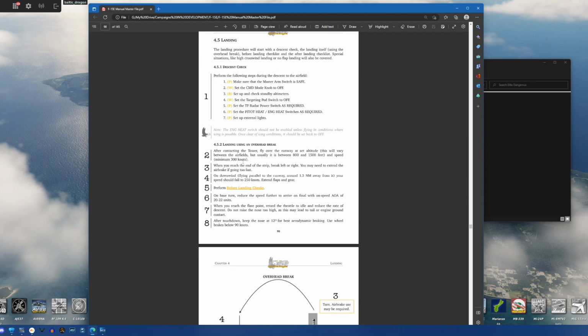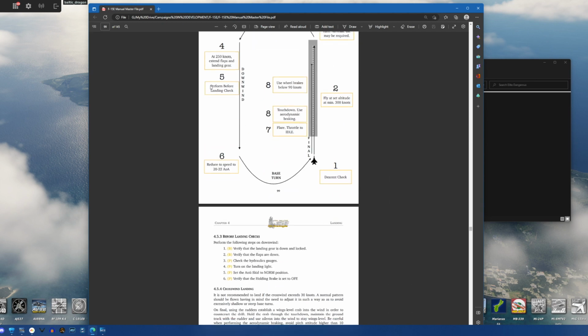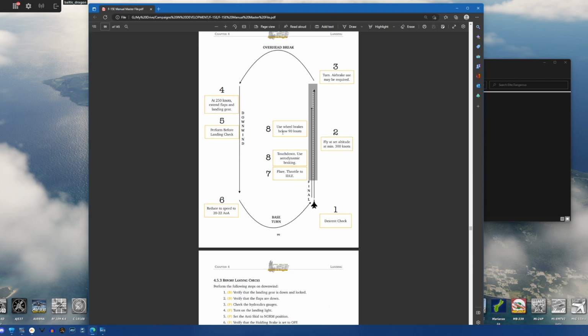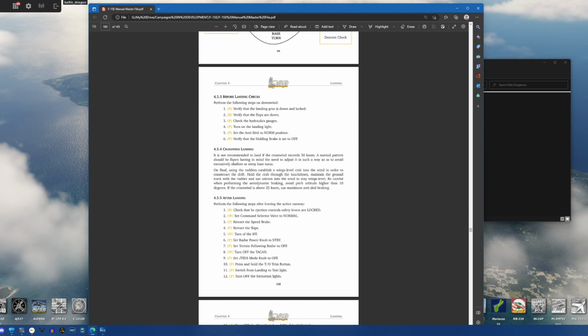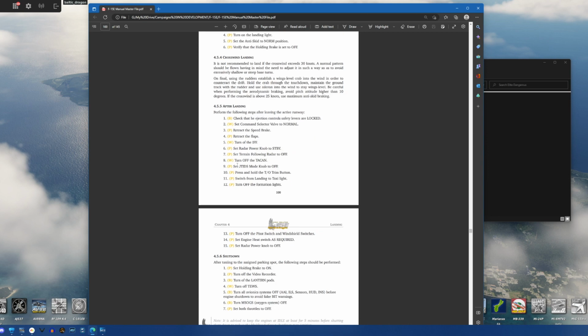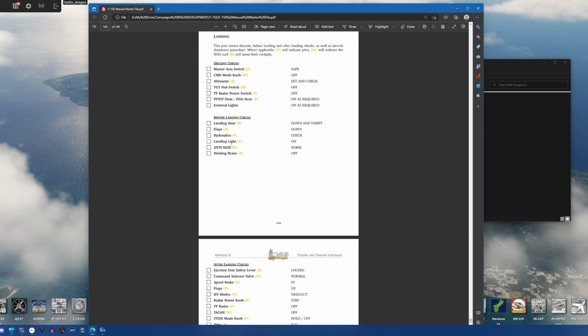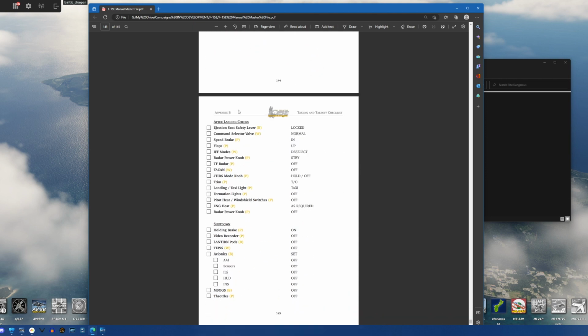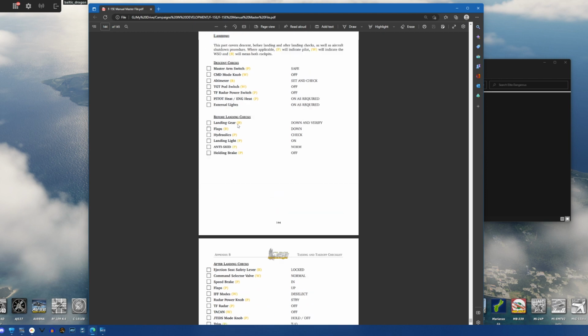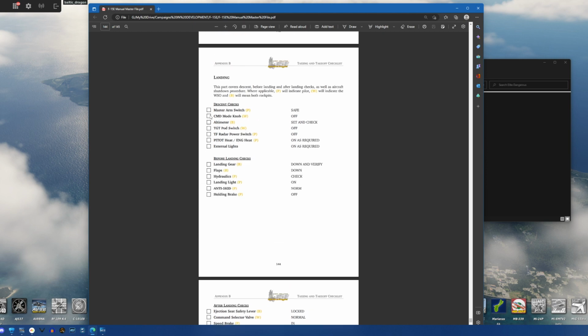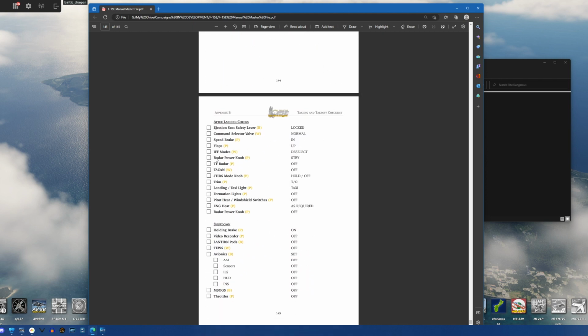Then landing. Before you land, this is the whole pattern, what should be done when, and who is responsible for which part. And of course there are special checklists included as well for each part. So you just click it, go to appendix, and this is the landing checklist that I hope we can implement into this sim in a way that you could actually click on those boxes to mark whatever you've already achieved, done, etc.